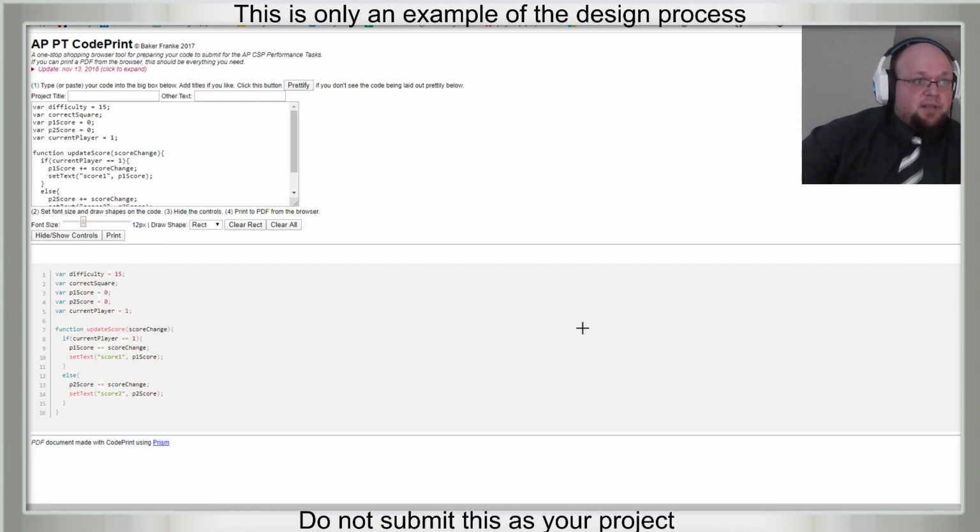One is written response and one is code print. They both are going to be PDFs, or they each are going to be a separate PDF for the College Board. For class, you may use a Google Doc for the written response.